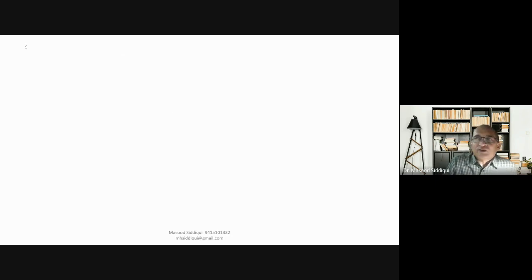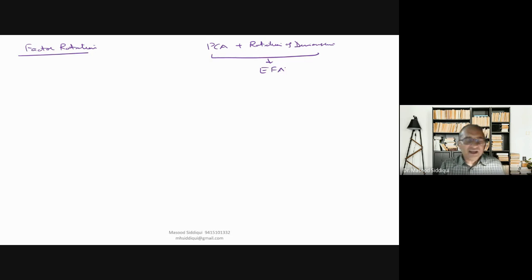Now we are discussing the concept that is known as factor rotation. Up to this part, we are actually discussing the principal component. Now, if we include the rotations also, this complete part becomes exploratory factor analysis. So actually, they are just the two sides of the coin, they represent the same thing. Up to this part, we are discussing the principal component. Now we are also considering the rotations of the dimension.